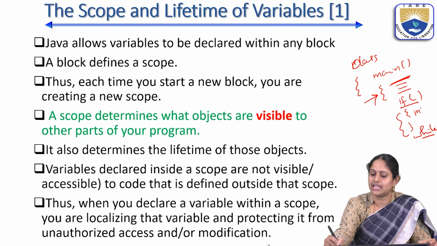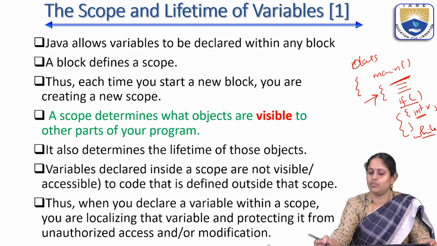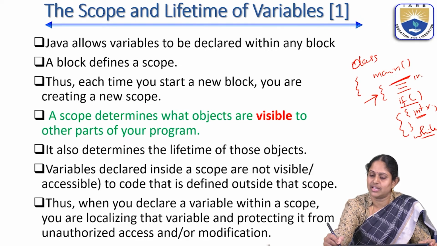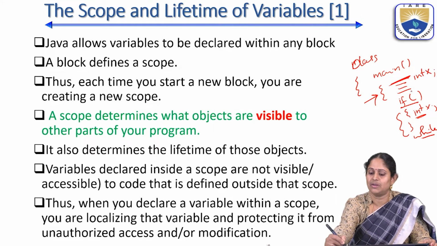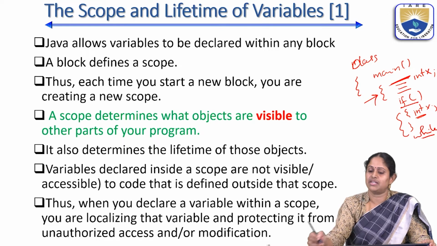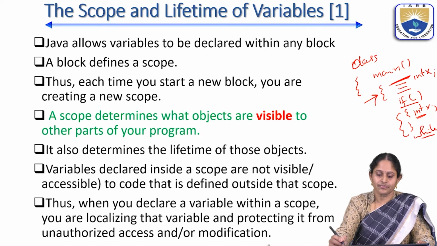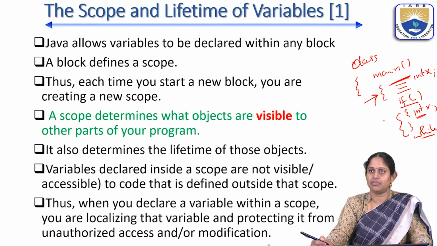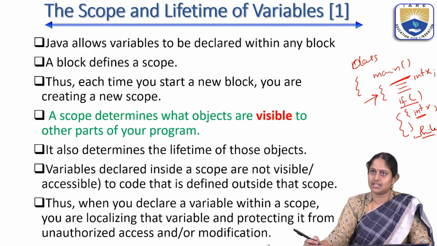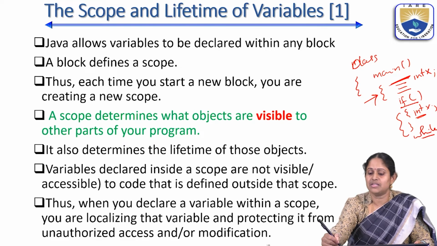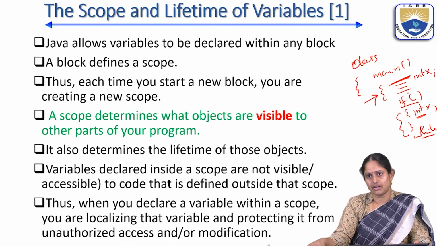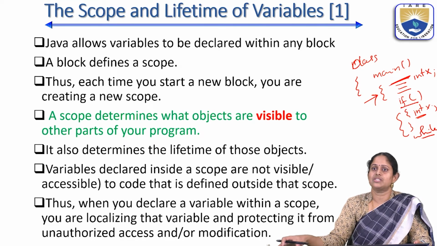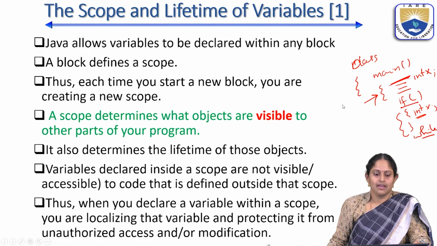So if we have an int x defined here, this x cannot be used inside the while loop unless it is defined over here. If we define x in the main block, then its visibility is all over the program. And also, if we have multiple methods in that program, then the variables used inside one function are not visible in the other function.